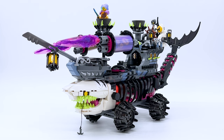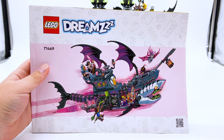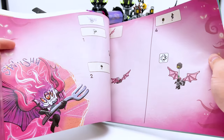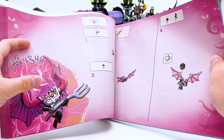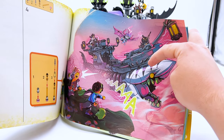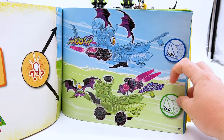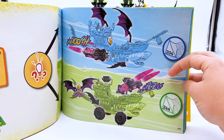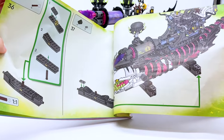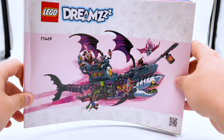I want to take a moment to appreciate the instructions in this set and all the LEGO Dreams sets — these are the best-looking instructions in a while. The front is fully illustrated, not just a render, and as you flip through everything is colored with little illustrations of characters throughout. After finishing certain sections you get new character illustrations that tell a story. When it comes time to pick which version you want to build, there are two previews showing each option, with the ship build using all blue and the car build using all green for the backgrounds. It's just so much fun all throughout.